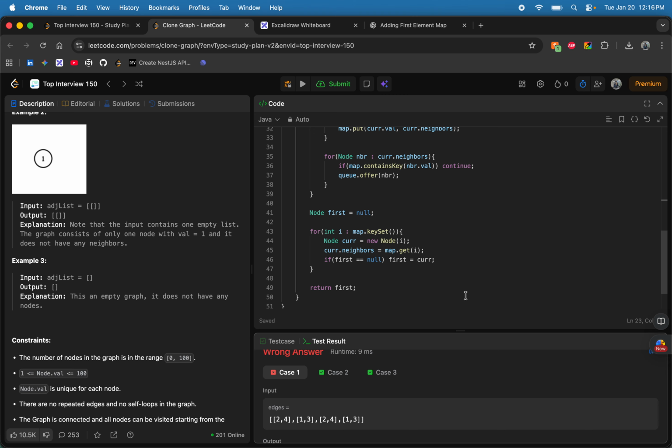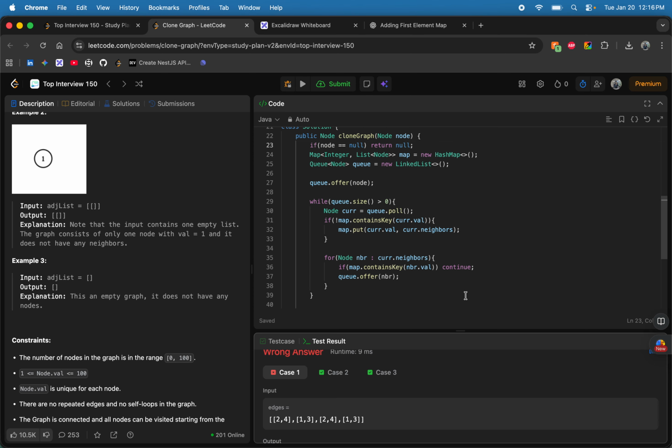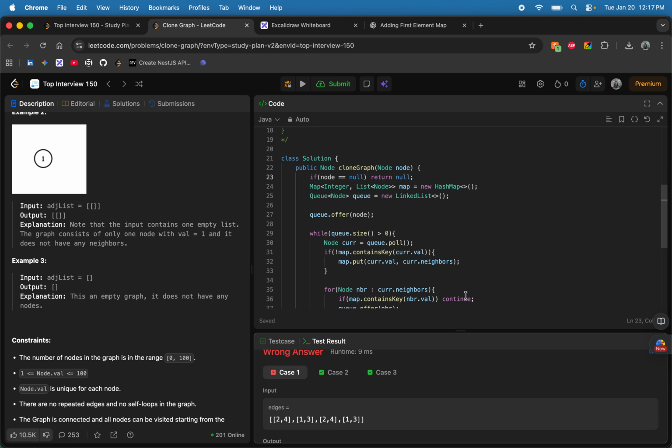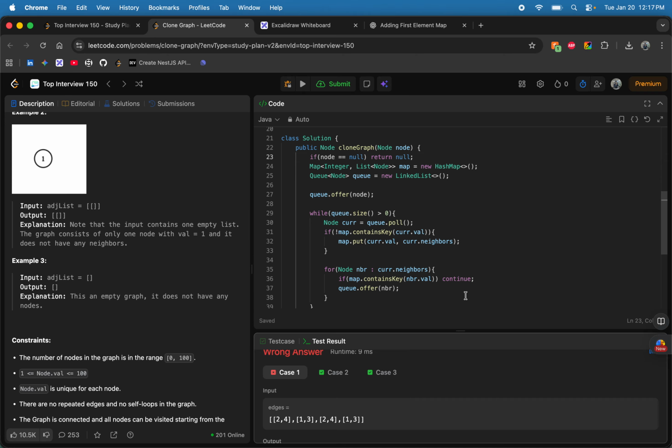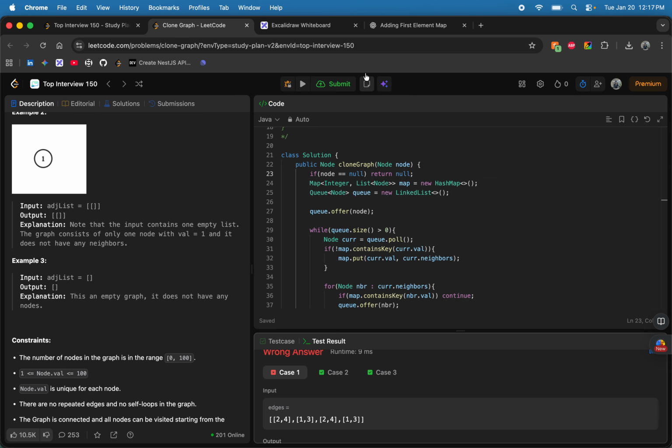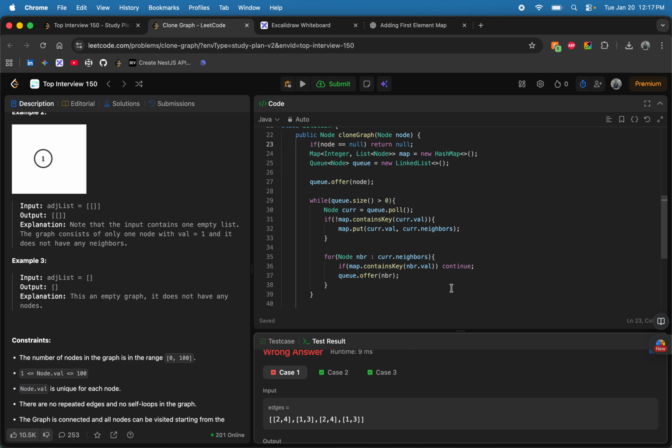Let's see. So we have to create a new one, when we are putting there we have to contains key, you have to put new neighbors. We can't use the current dot neighbors because obviously we have to edit.